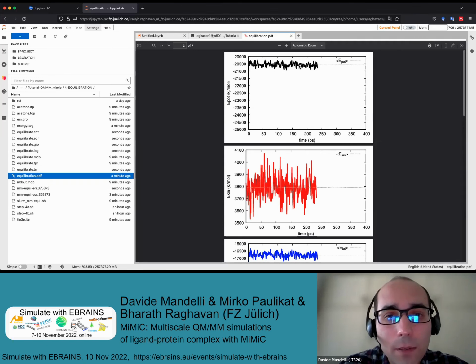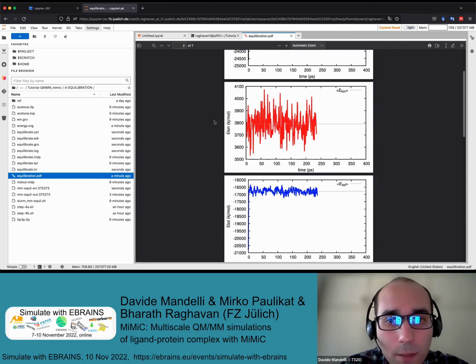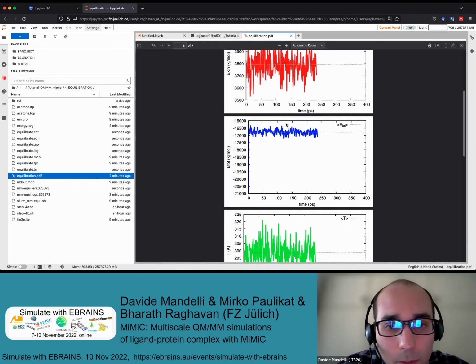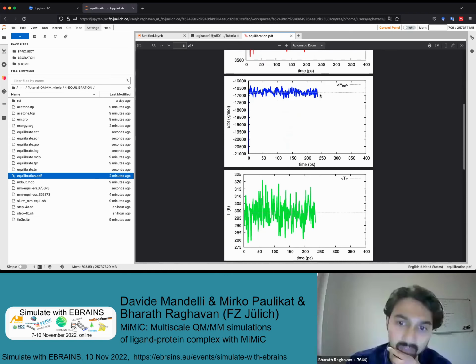its average value. And in the second page, we have the kinetic energy. The fluctuations of the kinetic energy are much larger, so here it is not really easy to check whether it has equilibrated or not. Maybe you can go below and check that the temperature eventually is oscillating around 300 Kelvin. The total energy and the temperature are basically fine.